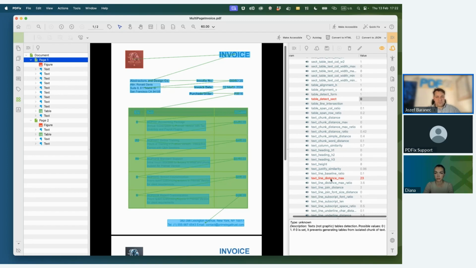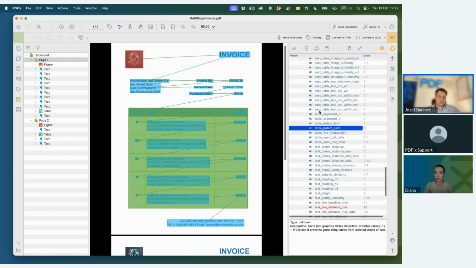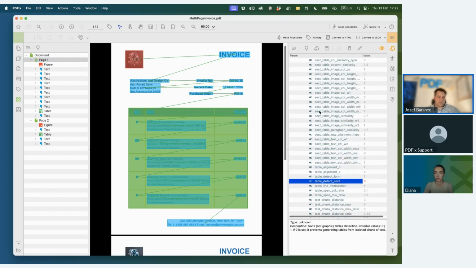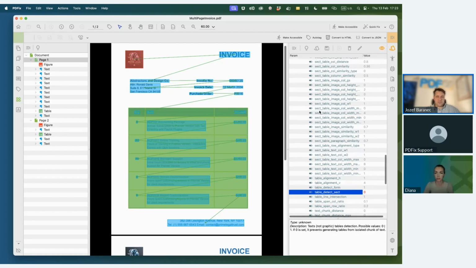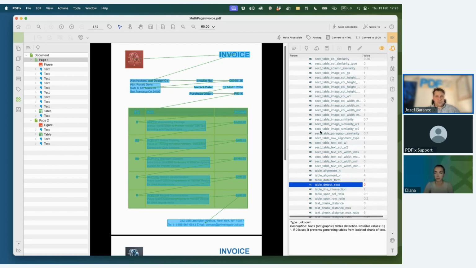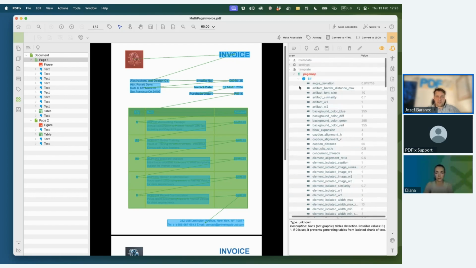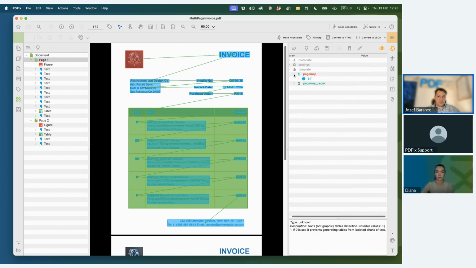Just a note on these three values. Basically, I'm showing you the most used values, the most used processes, based on feedback from customers, and these threshold values are mostly used for modification of the template. So let's take a look at what will be next.